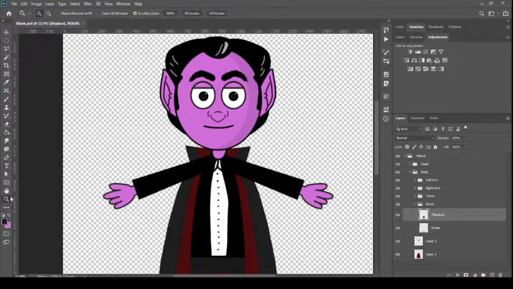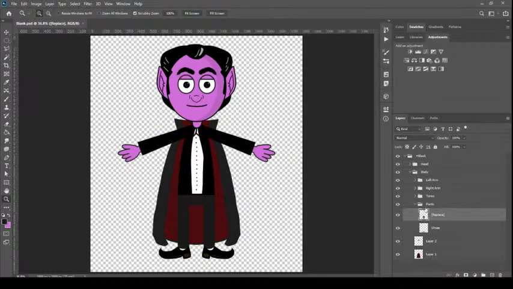Now what else I can do over here is that I can make a new folder and call it cape. Okay, and I will select these two, merge them, put it inside the cape, and I will call this one number 1.